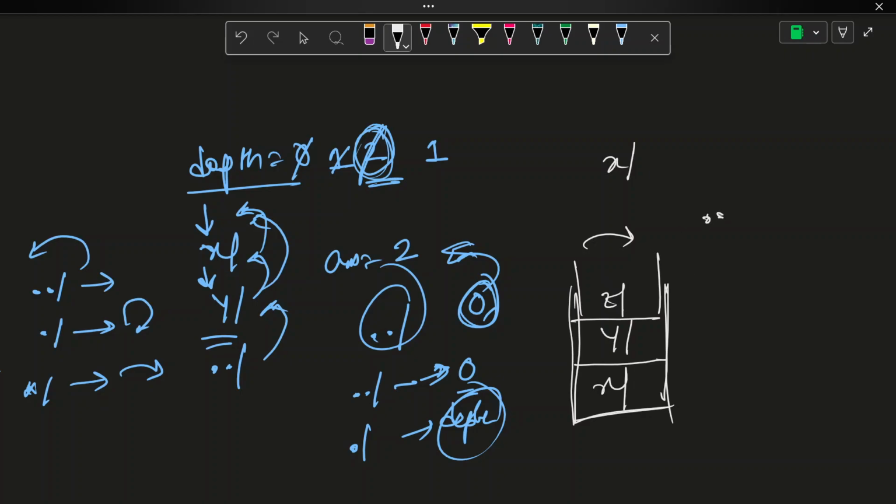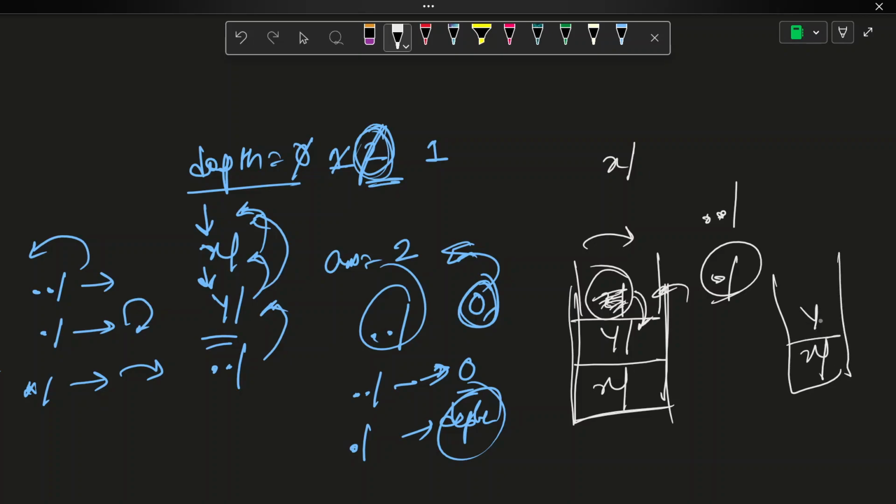Now I have done some operation. If it is a dot slash, then I do not have to do anything, it will remain the same. But if I see dot dot slash, then what do I have to do? I have to go to the parent of this. Currently our folder is Z1, so I go to the Y slash. I just pop this from our stack. Got it? So our current stack will be x slash and y slash.